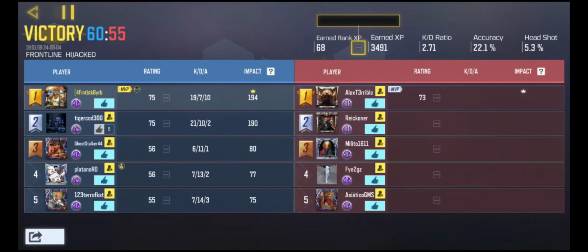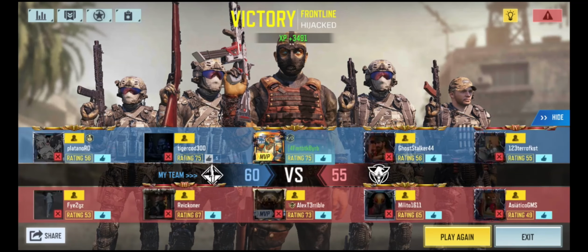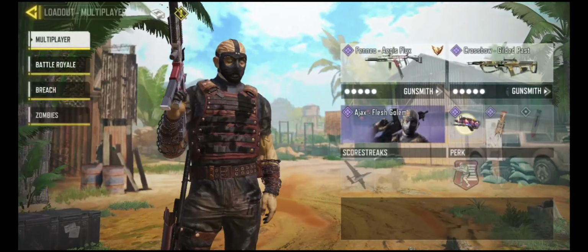Nice little dance party there. 75 tied for first. More impact, though. More assists. Better KD ratio. Me and him, second place guy, carried that team. Wow. So there's the Fennec.